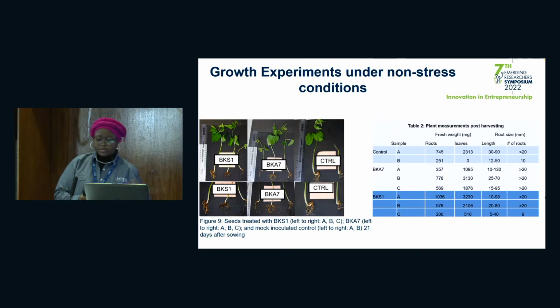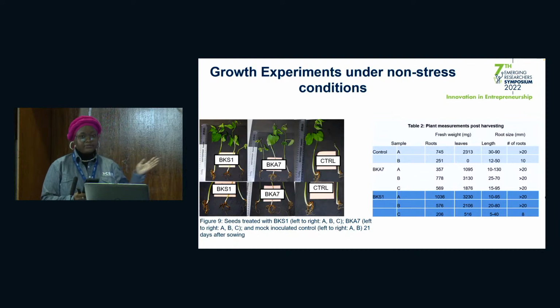So based on the broad range activity of the tested isolates of the actinobacteria, 7 isolates were selected for inclusion in the development of the microbial inoculants. The plant growth experiments were conducted on surface sterilized seeds that were submerged in the developed microbial inoculants for 6 hours before planting them.